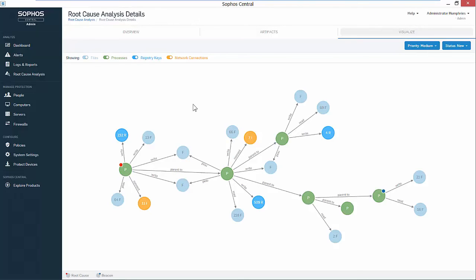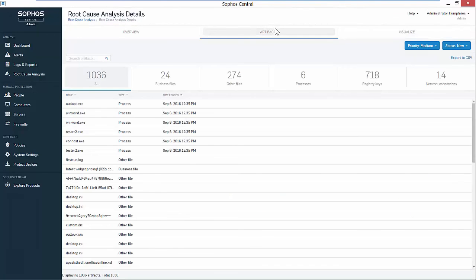I know as an administrator, for example, that Russell still has this mail in his inbox, most likely. I probably want to have a look to see if this document exists anywhere. I could double check to see if any of these IP addresses are familiar ones, and I can do that either here, interactively in the visualize presentation of a root cause analysis, or I can very easily pop over to the artifact screen, which lists all of the artifacts in the threat chain.